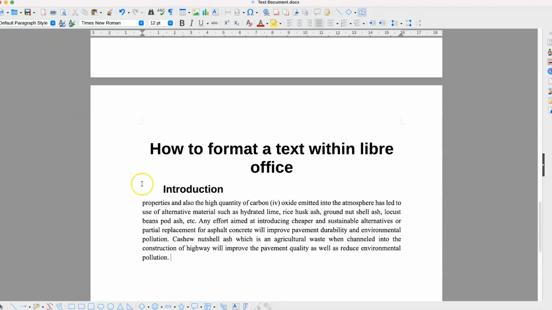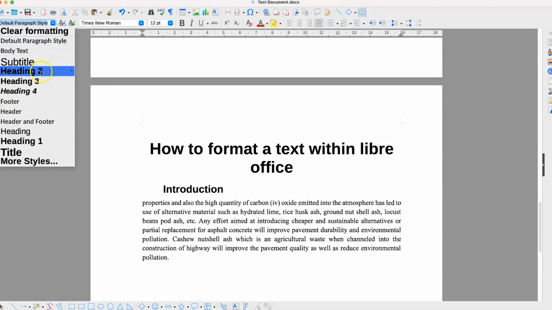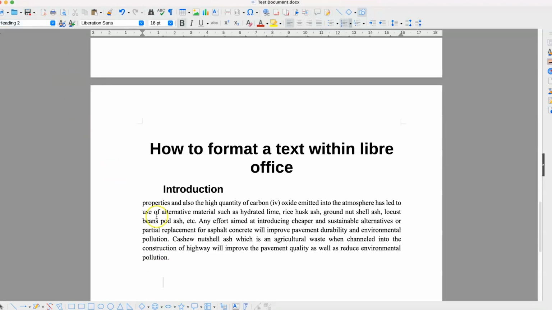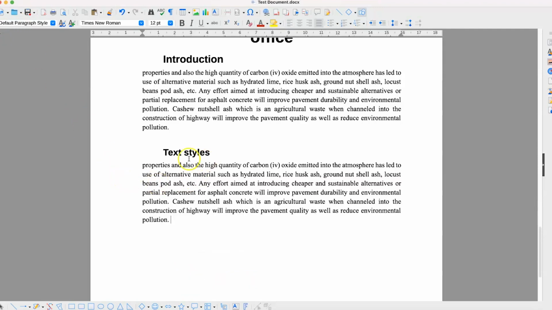Once you have some text, let's say we have this text, and you can see right now, this is now a body text. Now, if you want to go to the next one and make it maybe a header 2, you can always come here and click and make this heading 2. You can say heading 2, and you now see that the text is going to be different. So you can see this is different from this, and then you can hit enter, and this now comes back to body of the text, and you can paste in your text and so on.